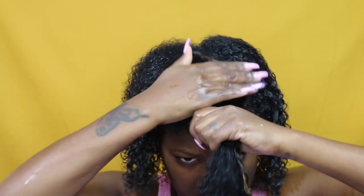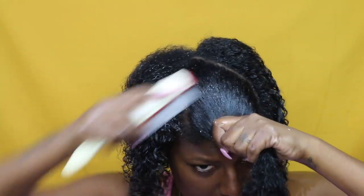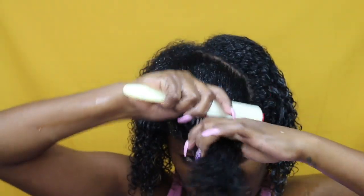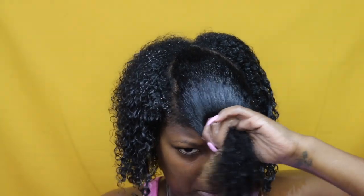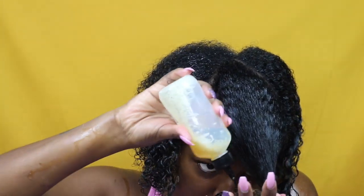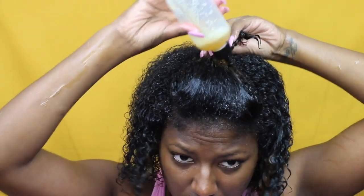So I'm doing the same steps. I'm detangling my hair. I'm adding the protein. I'm using the denim brush to ensure that I get it on every strand. I'm also going to section my hair off just to ensure that I definitely get it on every strand, because I really want my curls to revert.